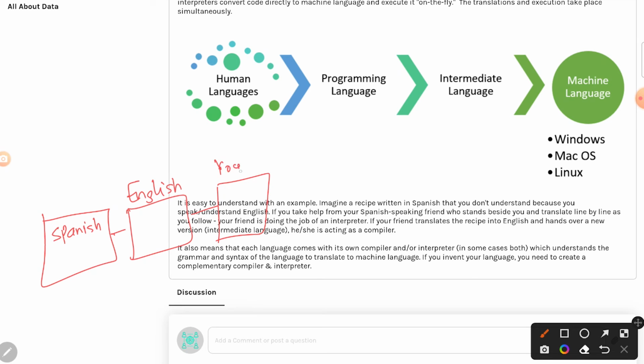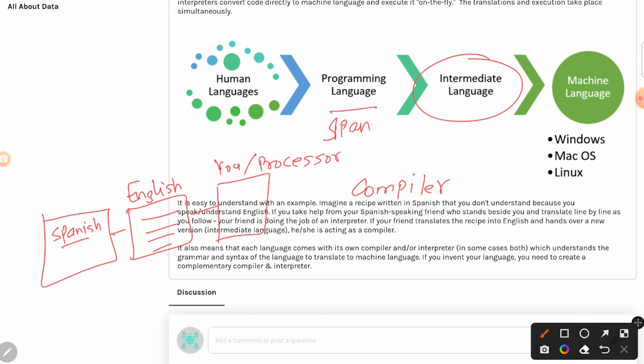So this is you, or the processor, right? Your friend converted and created a version of the Spanish in English and gave it to you. You really don't care what really happened. So that's the job of a compiler. Your friend is nothing but a compiler which created an intermediate version for you from Spanish to English. And now this English will be converted into zeros and ones, which is you.